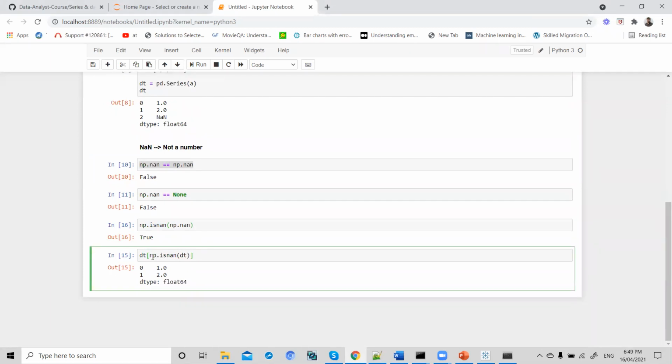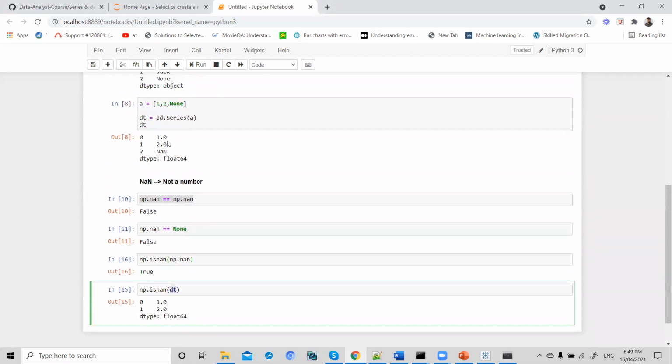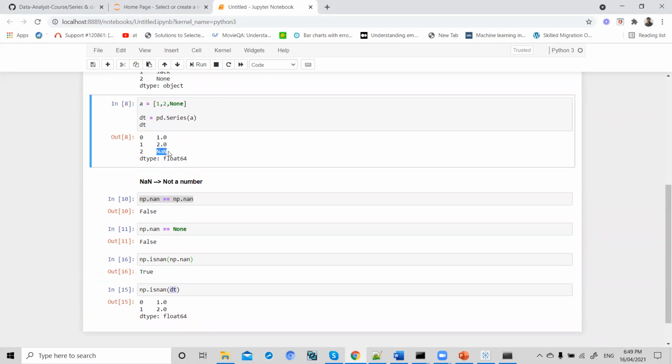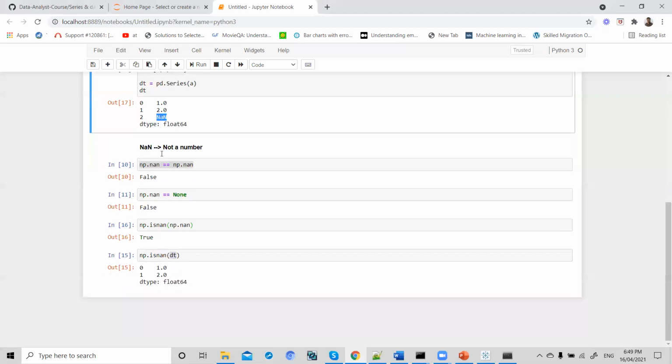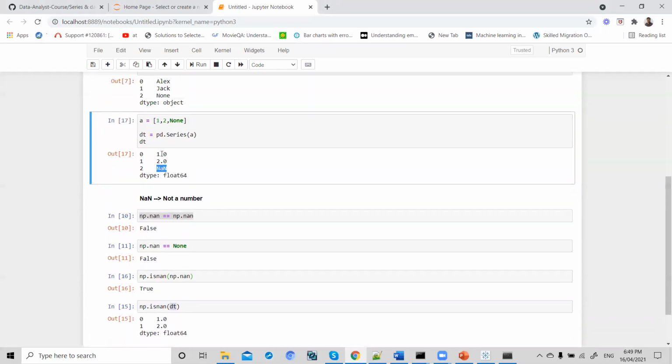For example, here in dt we have 1, 2, and NaN, not a number, right? In dt we stored 1, 2, and NaN. So what if you store 1, 2, and space? Will it give NaN or not?